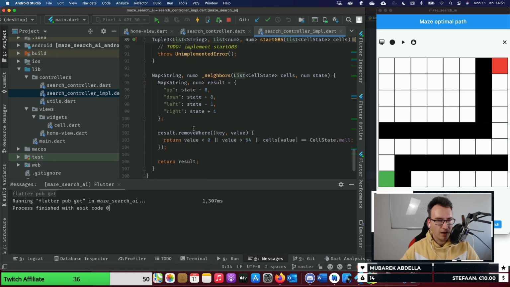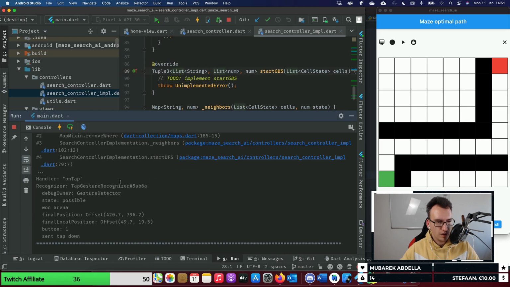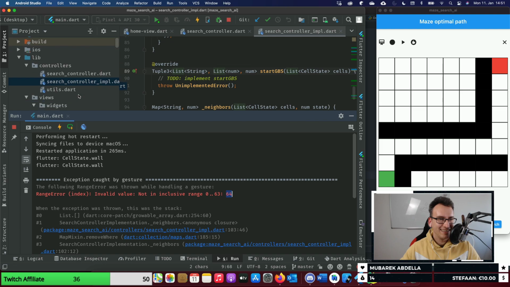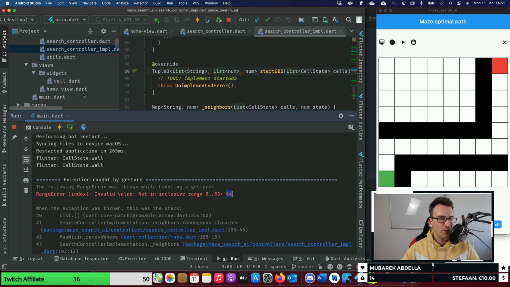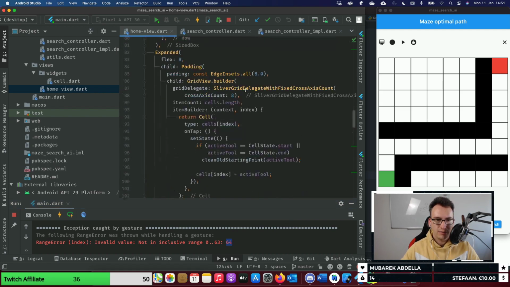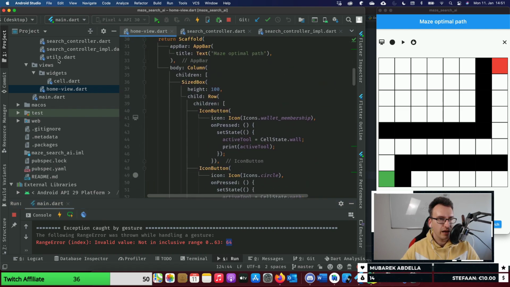Do we get something back? I see an error. Fantastic. Invalid value, not inclusive. Yeah, okay. All right, so our first bug appeared, and that's the reason why I should have written tests, right? Because then we wouldn't run into something like that.